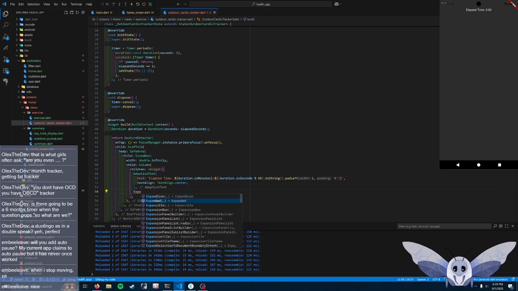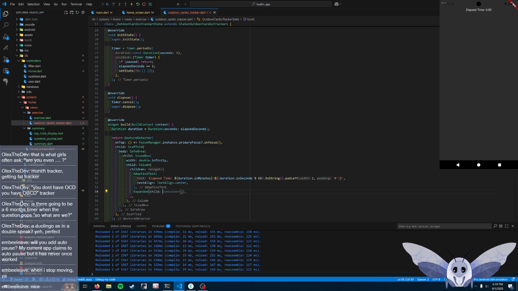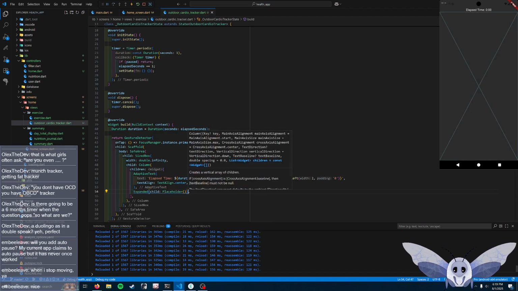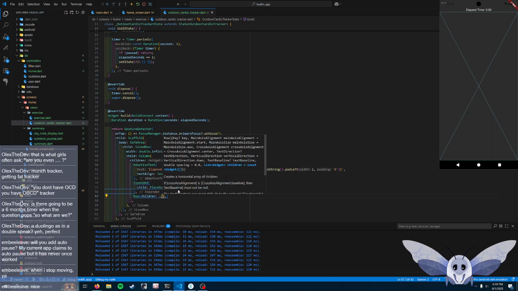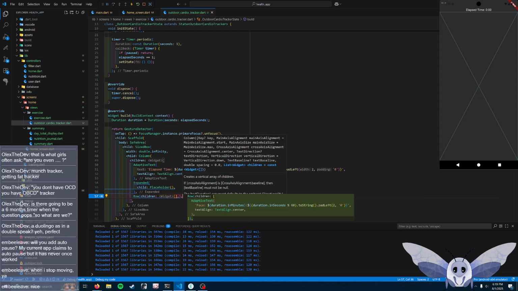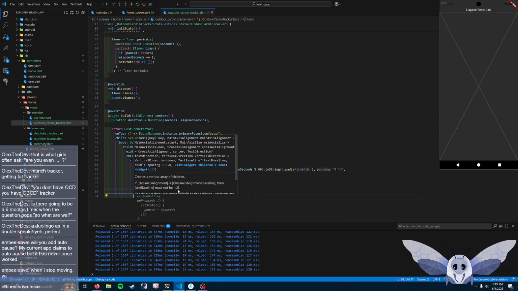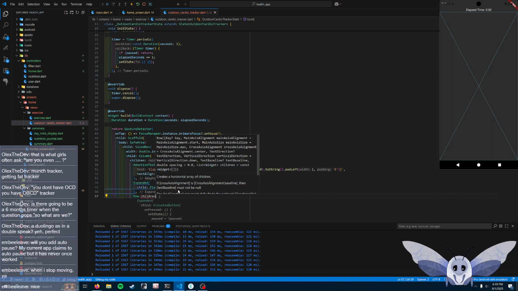And then we're gonna put a giant expanded thing, which will for now just contain a placeholder. And then we'll add some buttons, which I guess can just be one button. No, it should be two.